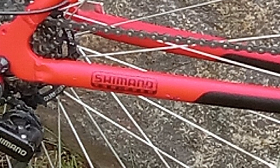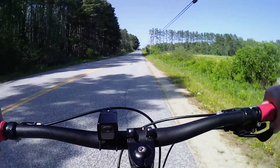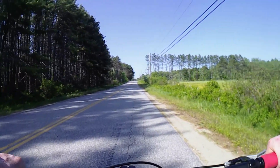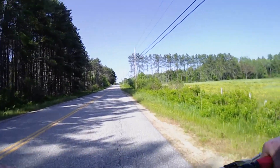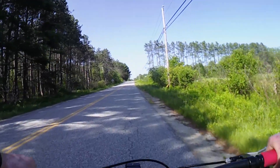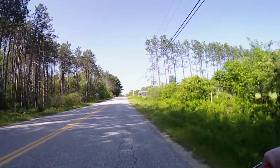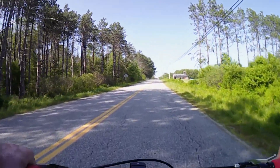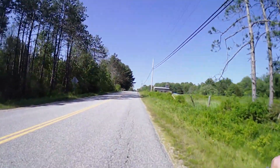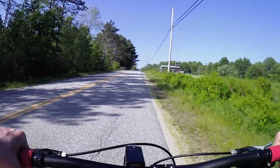I did remove a bunch of the decals just to streamline the appearance a little bit. Oddly enough, the Shimano ones on the chainstays seem to have been clear coated over — they were not on my Mark II — so I'll probably paint those over black because they don't need me to advertise for them. I really enjoy this bike; it is fun to ride. For my initial purchase price of $30 I am certainly not in a position to complain. Even at $248, I think it is a strong contender in that price category and a solid choice for someone looking for a general-purpose bike.